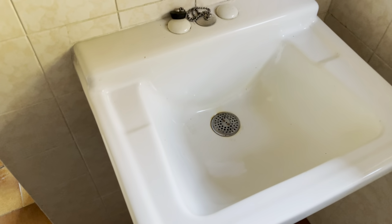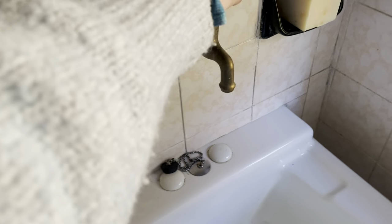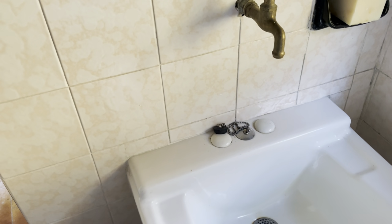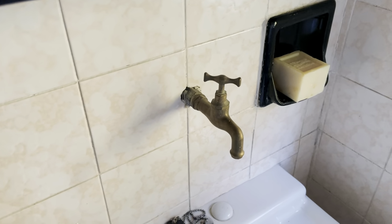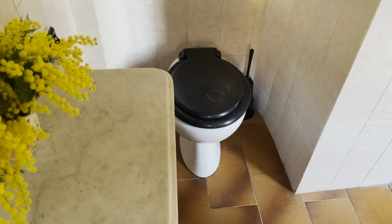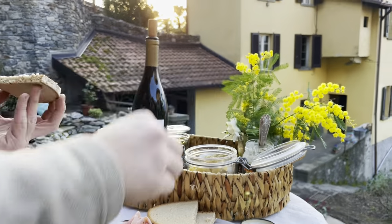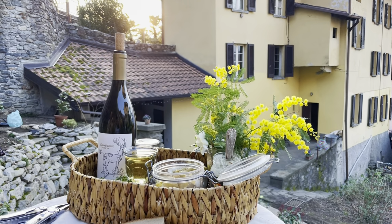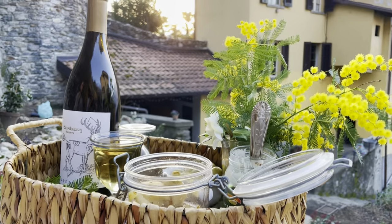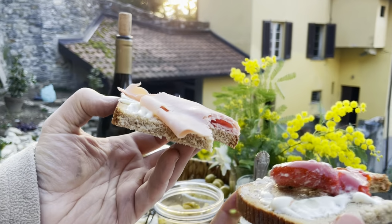We don't have running water. Well, we do have, actually, but we close it because we are not sure of the state of those pipes and the system and, well, anything. We can't really leave it open. So for now, we flush with a bucket of water, which works. Cheers, Kotik.